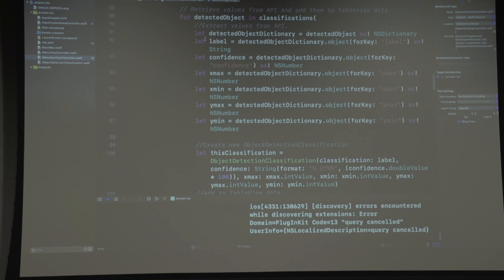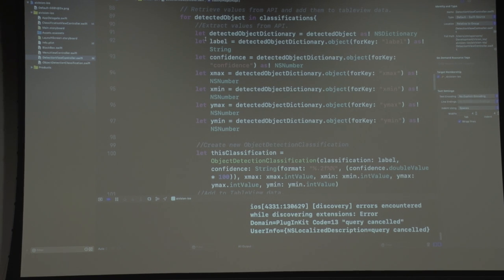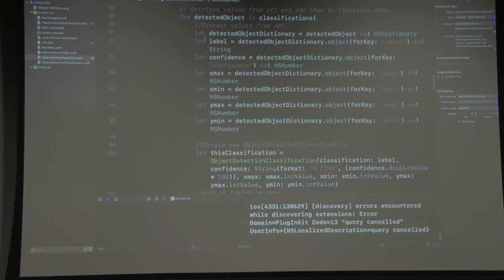The API comes back with this long JSON array that says, okay, this is the classification, this is the confidence, and then conveniently, this is the xmax and xmin for all of the images. So here we've got the coordinates for those green boxes I've drawn. And that's cool too, because if I wanted to make it more complicated, I could have it so that I could click on those, and maybe it would give me a description of the thing it had seen. Or, in this case, I could draw a big green box around it.